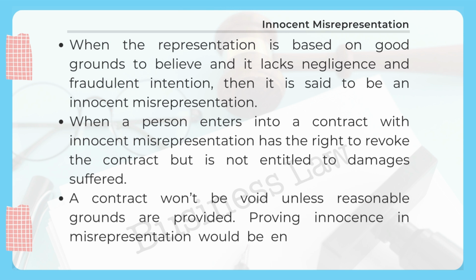A contract won't be void unless reasonable grounds are provided. You have to have certain reasonable proofs with you to prove it was innocent misrepresentation. Proving innocence in a misrepresentation would be sufficient for this. So innocent is when they are believing it as true and it lacks negligence and fraudulent intention.